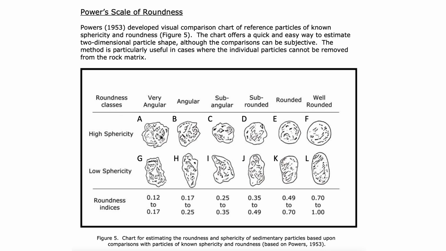So the Powers scale of roundness is a semi-quantitative method for a geologist or sedimentologist to assess the shape of rocks. That is 3 particular features: its sphericity, its angularity, that is how jagged it is around the edges, and its roundness, how smooth its edge is. So we have applied the LCPC transform to these very shapes, these iconic shapes on the Powers scale of roundness, to show just how much more information we can extract.